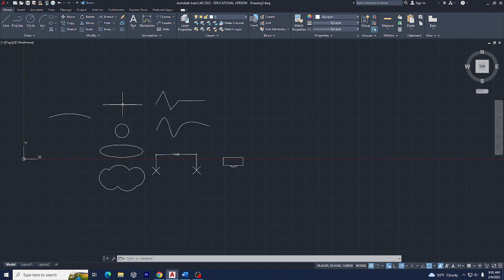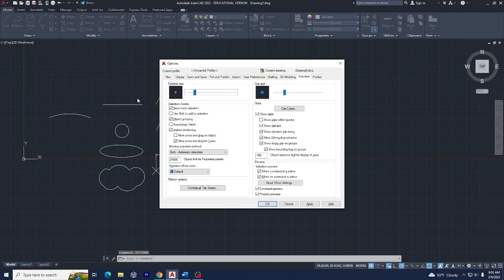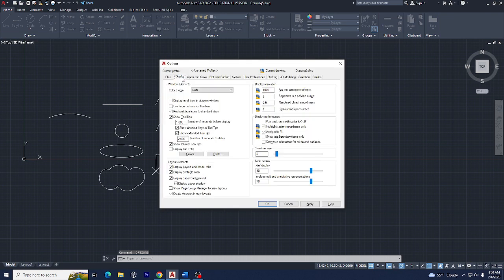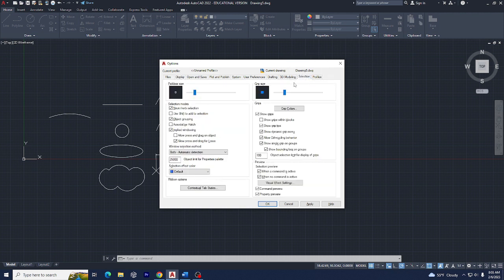All right, let's look at some grip settings. How do you bring up grip settings, you might ask? Well, let's go to Options. And then it usually comes up under Display. You can go to Selection right here, under Options. And here is your grip. Your default grip size is going to be 5 pixels. But you can make it massive if you want. I don't know why you'd want to do that. Keep it at 5, like it normally does.